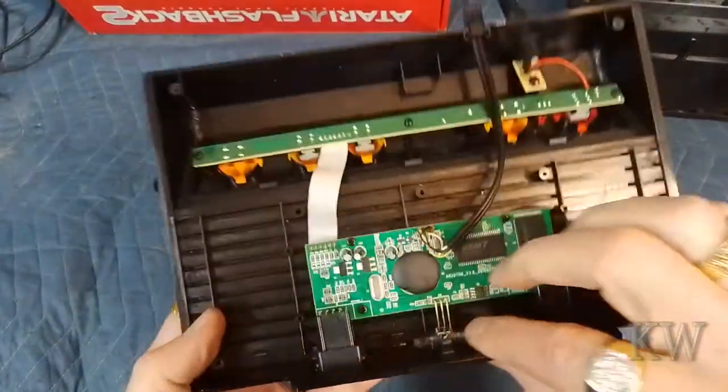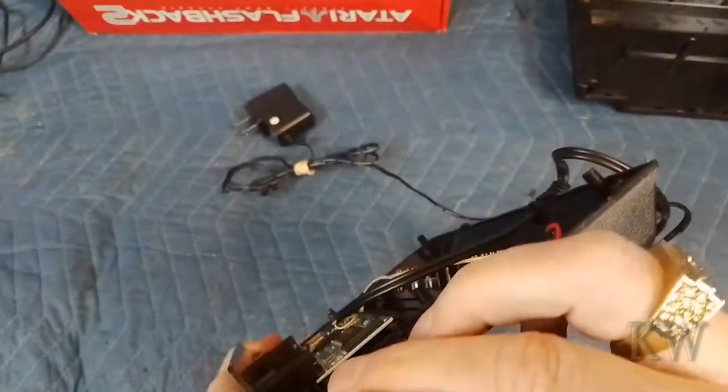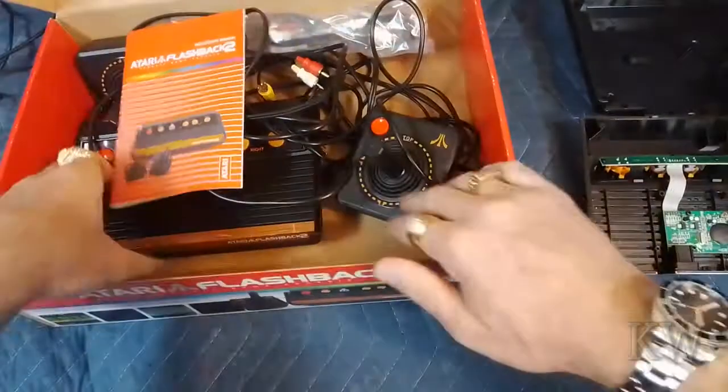And so here's for the infrared, the ports. Looks like this is just a little snap-on panel. That's pretty cool. Let's grab this fellow here, the 2. Let's see what's inside him.